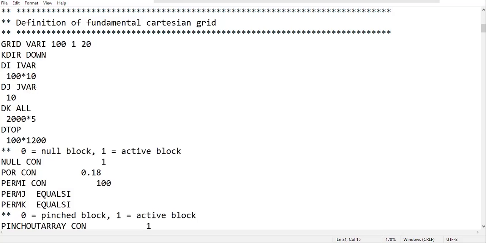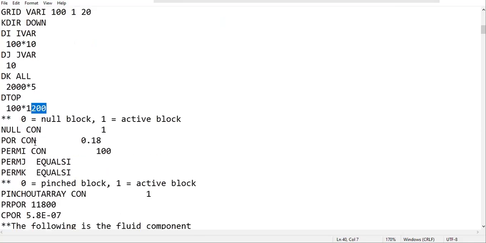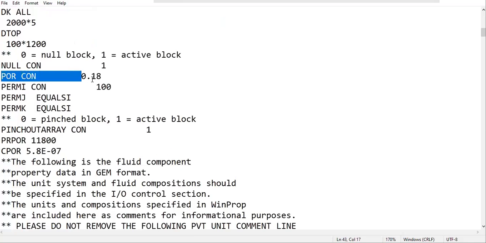Then this is the depth of the top of the reservoir. It's at 1,200 meters. And this is for the porosity, 18%, permeability in the I direction, 100 millidarcies, and then permeability in the J direction equals I, meaning it will be equal to permeability in the I direction, 100, and also the same for the K direction. So it is a perfectly homogeneous reservoir.